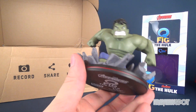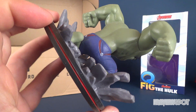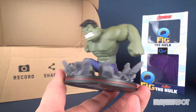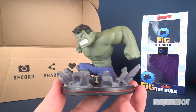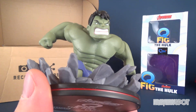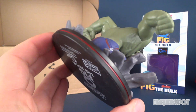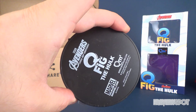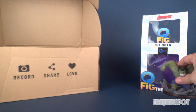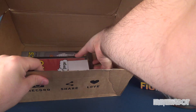And there we have Hulk wearing his spandex shorts. One of the things I really didn't like about the Hulk design from Age of Ultron was these spandex pants - I get they were trying to show they stretch, but I like the ripped pants. Nice face on the figure, kind of a cartoon design. I also like the red ring around it. On the underside you've got 'Q-Figs: The Hulk.' It's a good, nice-looking collectible, sticking with the Marvel theme.